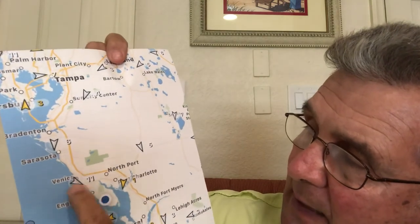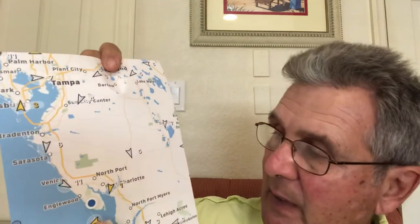You put in your location in these apps — right here I have Englewood. You can see where Englewood is, and here's Charlotte Harbor. I can click on these different spots — these are buoys — and that gives me an idea of what the wave height is going to be. So if you're going out into the Gulf of Mexico through Stump Pass or up near Sarasota or Venice, it looks calm along the beach and in the bay, but once you get three miles out things seem to change. The currents change with the tide. Don't just say, 'It looks good, let's go,' and then find yourself 10 miles out going, 'Oh my goodness, it's rocking out here.' Use these apps to increase your chances.